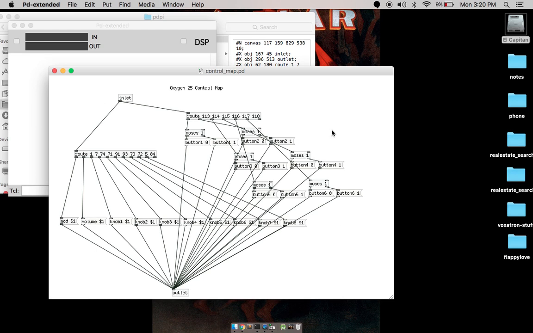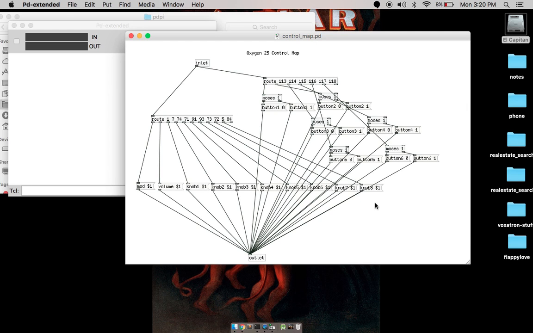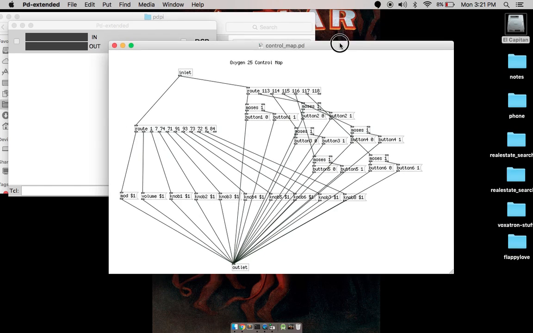Now, this looks a little complicated when you first open it up, but this is the mapping for my Oxygen 25 keyboard. So this is just like a USB MIDI keyboard, and basically there's several different controls. We've got some buttons which get sent when you push the buttons on the face of the Oxygen 25. We've got the mod wheel, we've got the volume slider, and then we've got several knobs. I've got 8 set up here. And those are just the knobs that are up on the top right-hand side of the keyboard. So it really kind of depends on your keyboard and what your keyboard looks like. But I'll show you how to set it up for yourself.